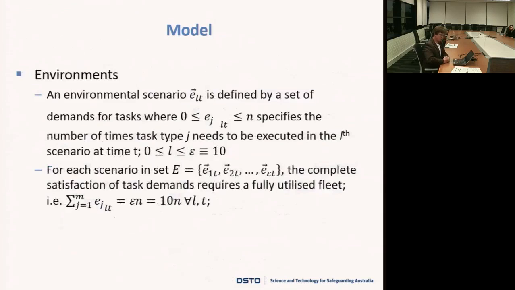Now the next thing we have in a model is scenarios, or the environmental scenarios, which is pretty much, in a vehicle fleet, and we are quite simple about this, your demand on the vehicles, which we define here again in a matrix. Now we have also time, and because we use evolutionary computation, time steps are pretty much discrete in our model.